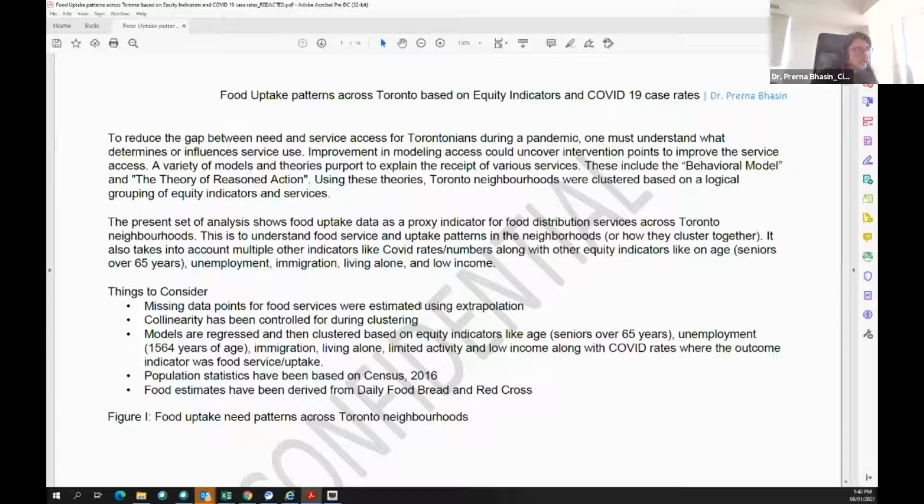And based on that, I came up with a very simple model to understand where in our neighborhoods the demand is coming up or would be coming up, projection wise. And that is where community data programs data came in really handy, because I projected based on how many people were unemployed or low income or seniors, activity limited, and all these indicators were used as factors to these projections, or this, what I call, model.